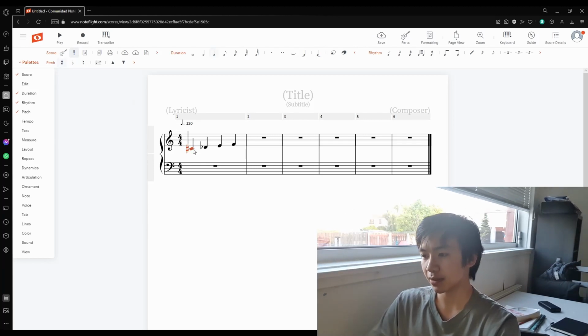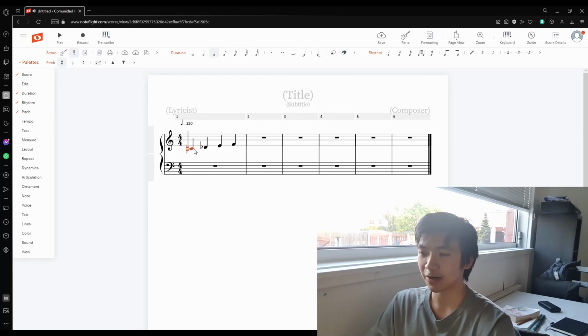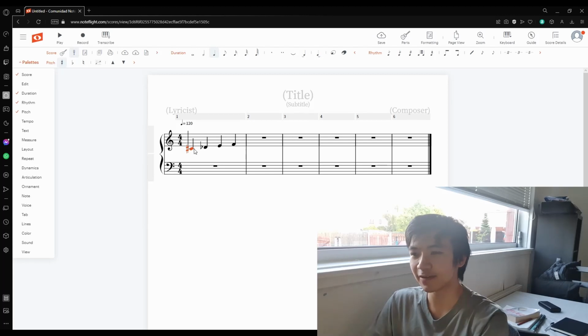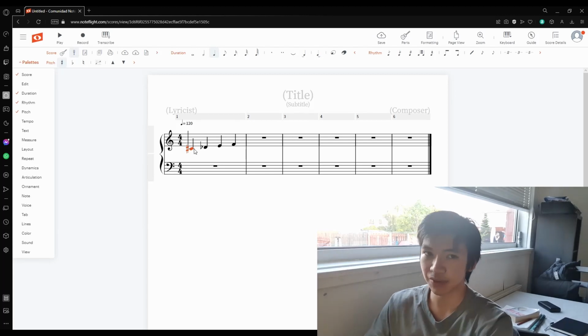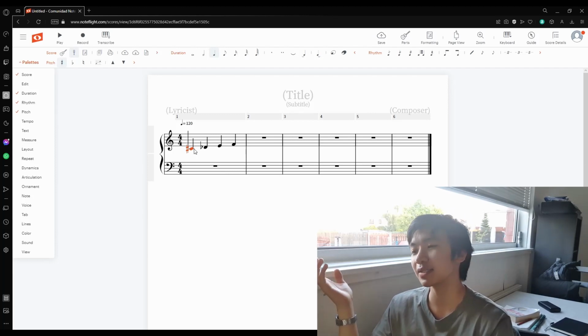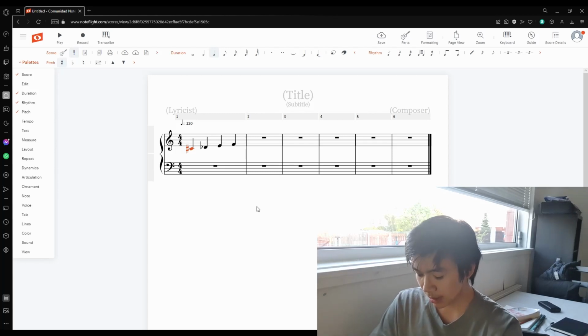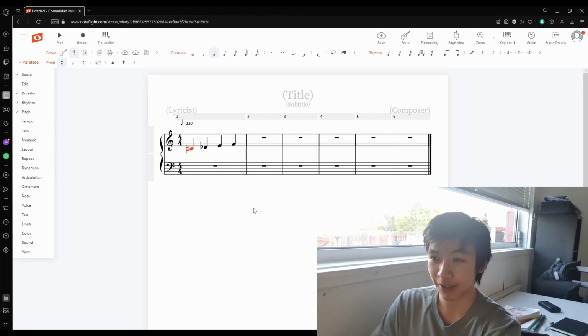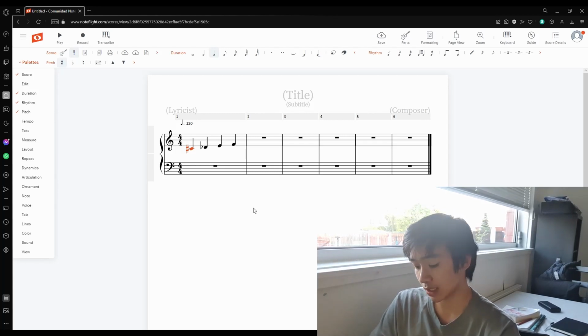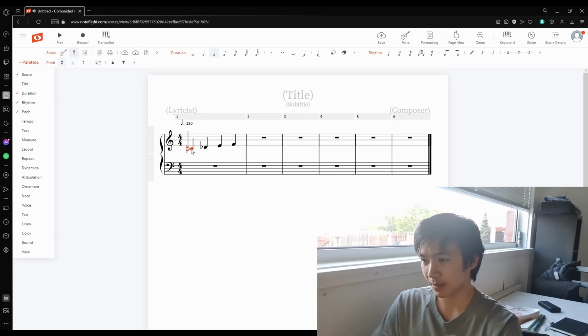So if you listen here, now it can be kind of funky, but that's just how it is. C sharp is just the same as D flat, but you would write it out in this certain way. I don't know why they wanted to do this, but that's just how it is. Now that's called enharmonic equivalence if you want to look into that, but basically just know that some notes, even if it's sharp or flat, can be the same if they're next door to each other anyway.